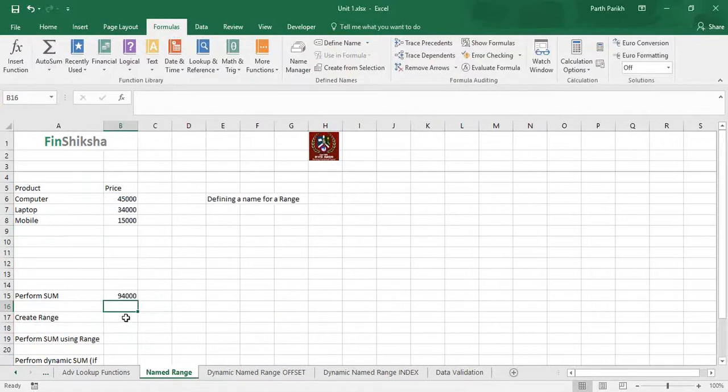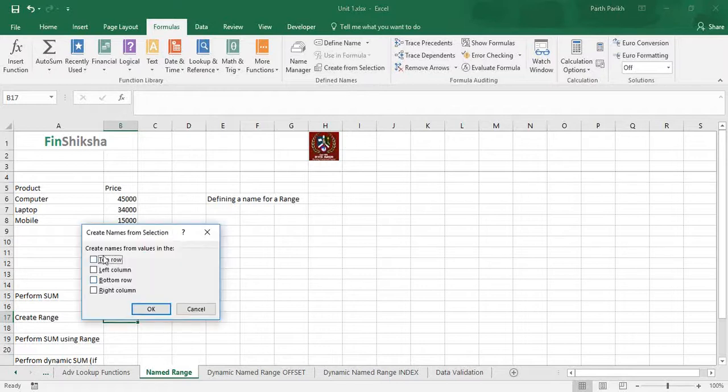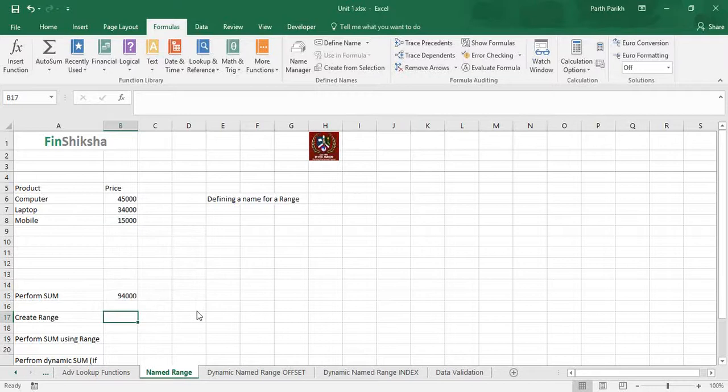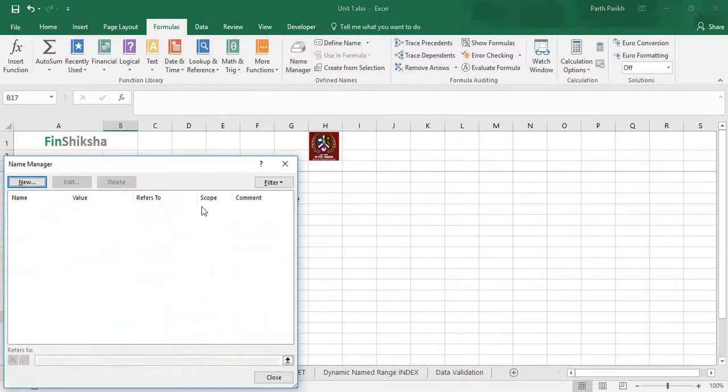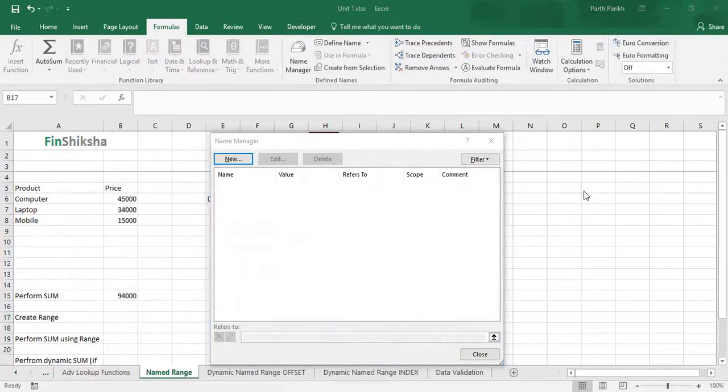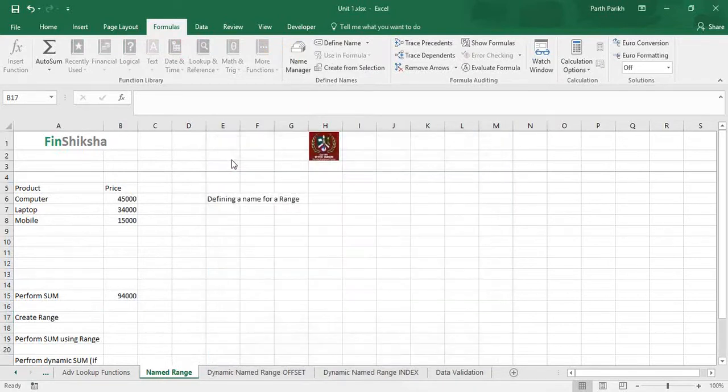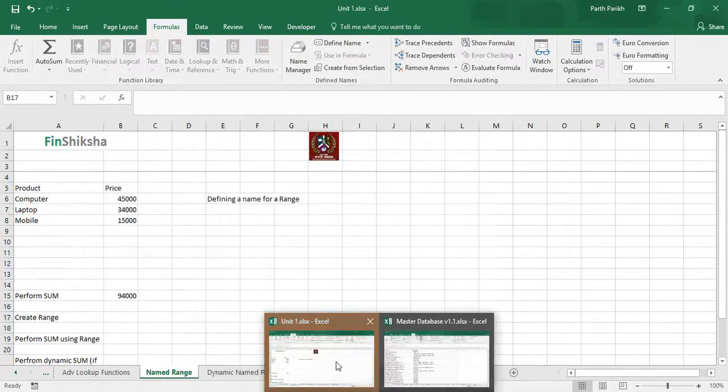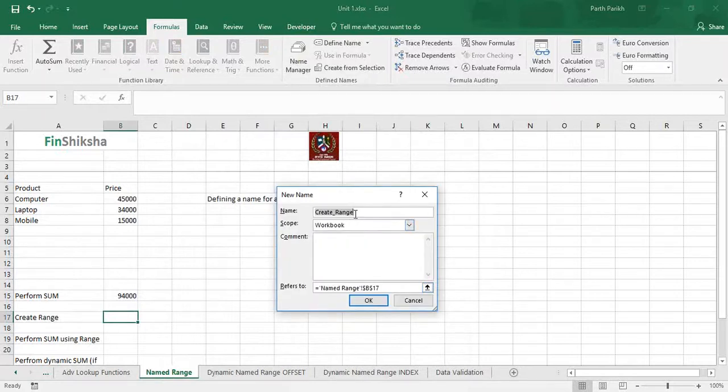Now the second question, which is to create a range. How do we do that? We can directly create from selection, which is top row, left column, bottom row, right column, or we can click on Name Manager and there is something called New. Once I click New, it will ask me for a name.